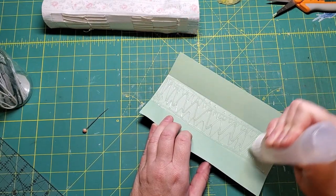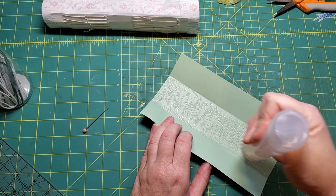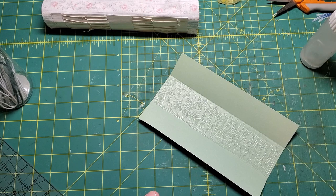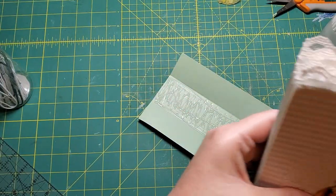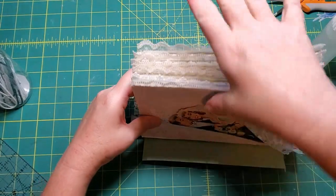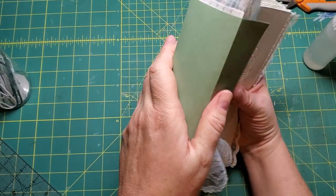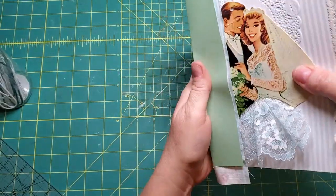So I only want glue in the trough. Missed. Okay. So more or less centered. It doesn't have to be exact. I mean, top to bottom. But it does have to be exact on the spine, the inside spine.